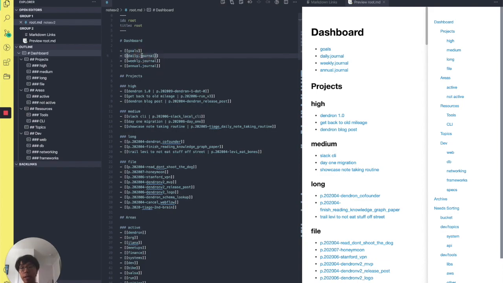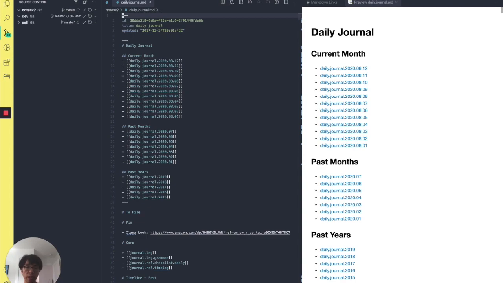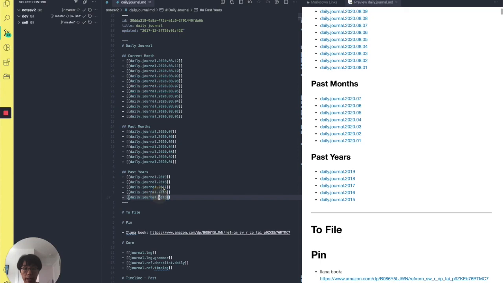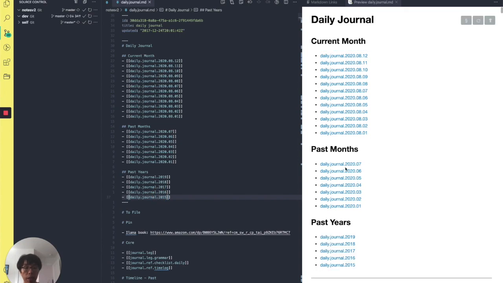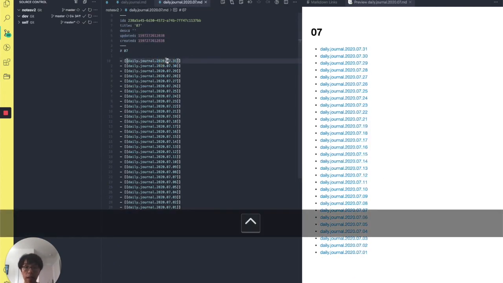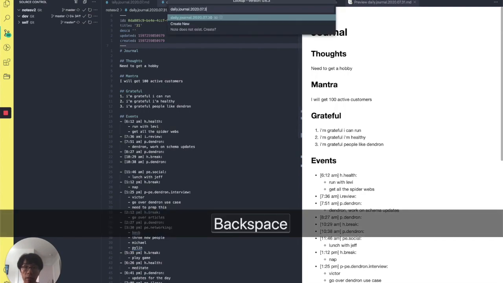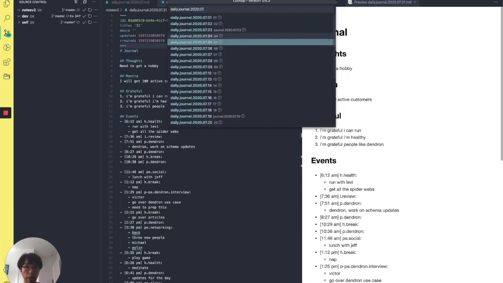Usually when I begin my day, I start it off in daily.journal. Daily journal has all my journals for the past 5 years. I group all my journals by year, followed by month of the current year, and then days of the current month. If I wanted to dive into, for example, a particular month, I can go in and look at my past entries. Another way of looking over journals is using Command L, which lets me traverse my hierarchies.